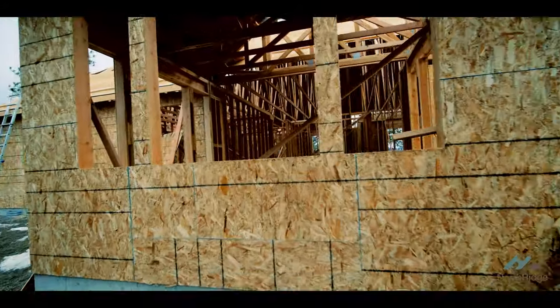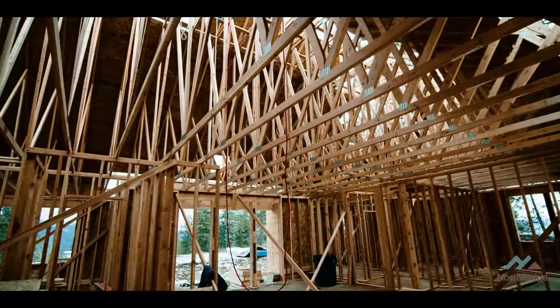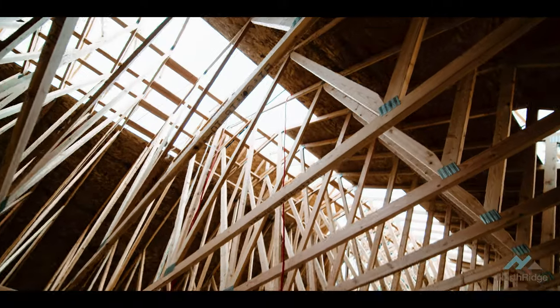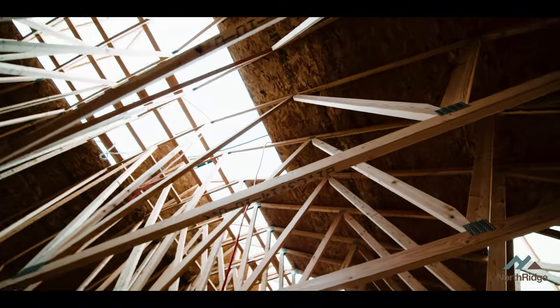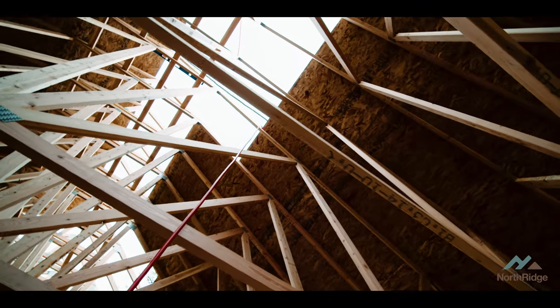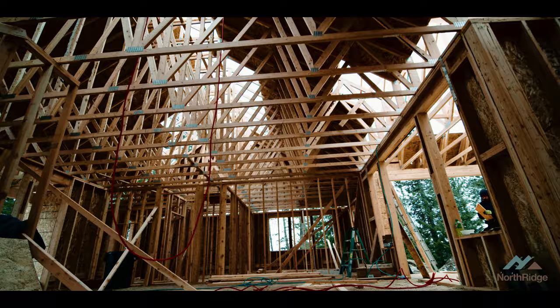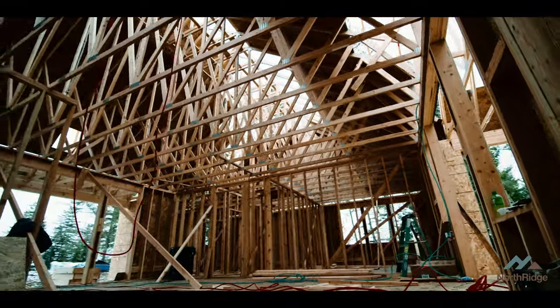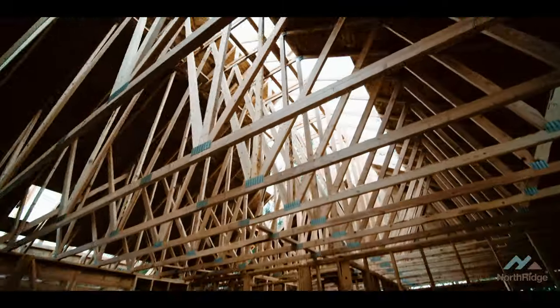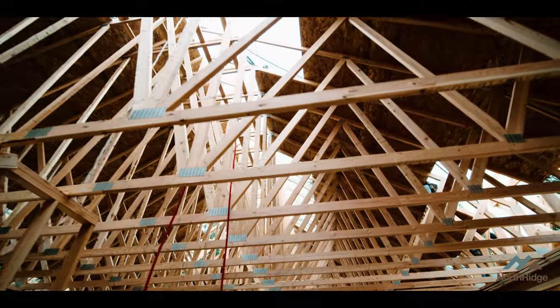As we enter the home, you can really get a feel for the size of the trusses that it takes to build a home like this. When you look up, you can see some of these trusses are 13 feet tall, and in some homes they're 15, 17, 20 feet tall. When you're building a house that has big open spaces combined with a nice steep roof and good massing outside, you can really see what size of truss and how big the bracing is to make all that come together.